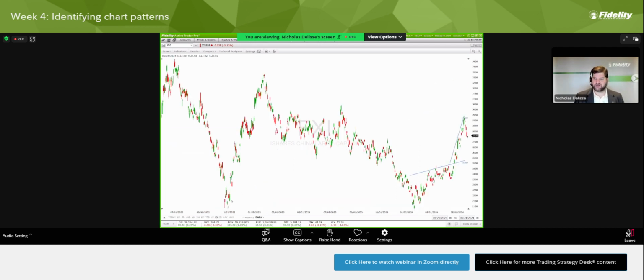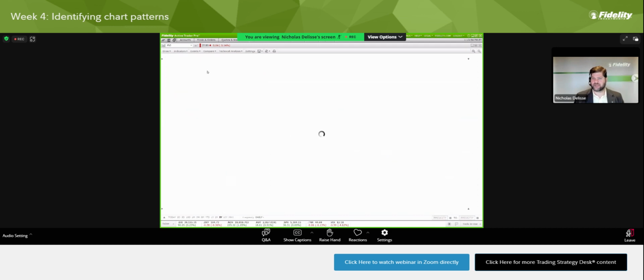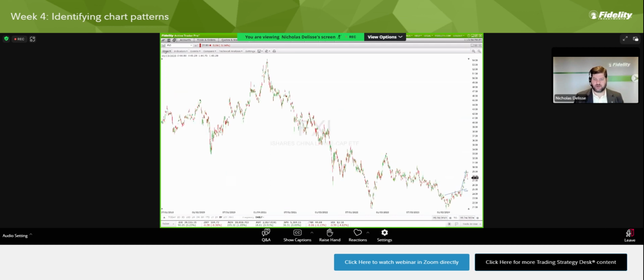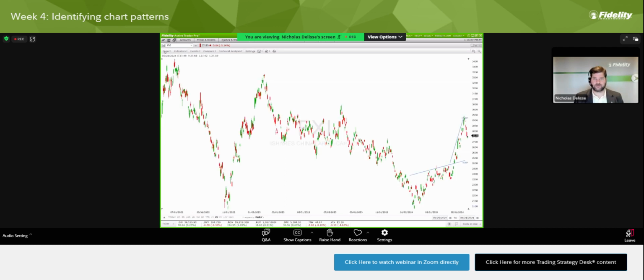Something else I wanted to point out with this particular security is, shift back over here to that little longer term time frame. Actually, we'll keep it on the 2-year basis. You can see a lot of these types of potential patterns forming again, these consolidations like this and such. I thought I'd show a little bit of an example of a potential falling wedge.